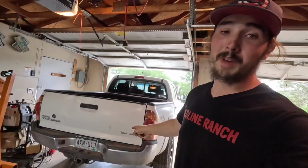We got the Tacoma backed into the shop. We're gonna go ahead and get the back end jacked up and start assessing what's going on. Get the actuator pulled off, get the motor pulled off, see if the motor is spinning back and forth, see if the actuator is moving back and forth, and if everything's moving, then maybe the axle's got something bound up in there, or maybe just something has built up and isn't allowing the motor to spin the actuator.